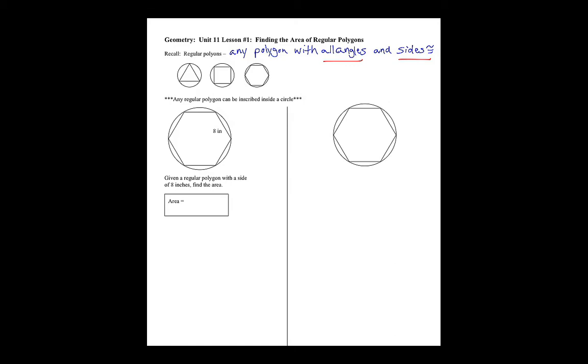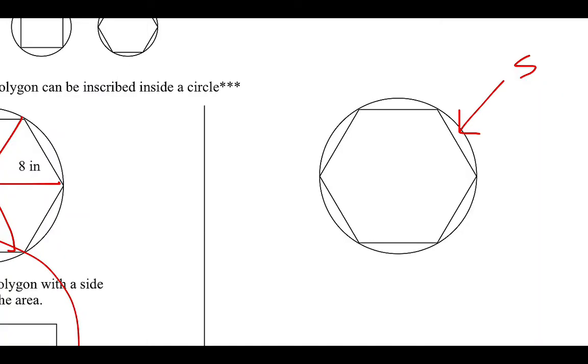In the last video you watched, you should have seen that we figured out the area of this hexagon by drawing 6 congruent triangles and then taking one of those triangles and redrawing it and finding the area of that triangle. We're going to do the same thing, but we're going to take away all the numbers. So we're just going to call the side length S, and that's it, instead of 8 inches. We're going to do the same thing and see if we can create a formula for that.